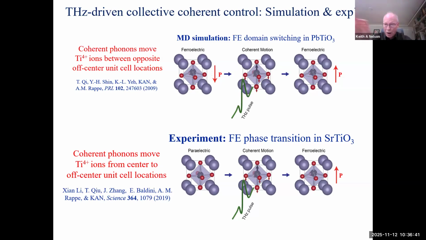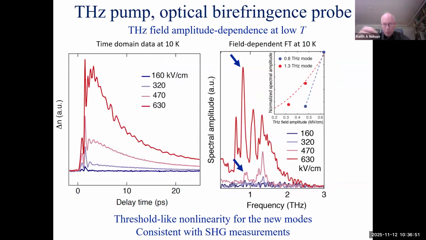And so the quantum uncertainties prevent any permanent long-range ordering to make a well-defined ferroelectric domain. But that doesn't mean we can't, on a transient basis, push those ions into the configurations that they would occupy in such a phase. And that's what we did here. And I'll just illustrate it briefly.